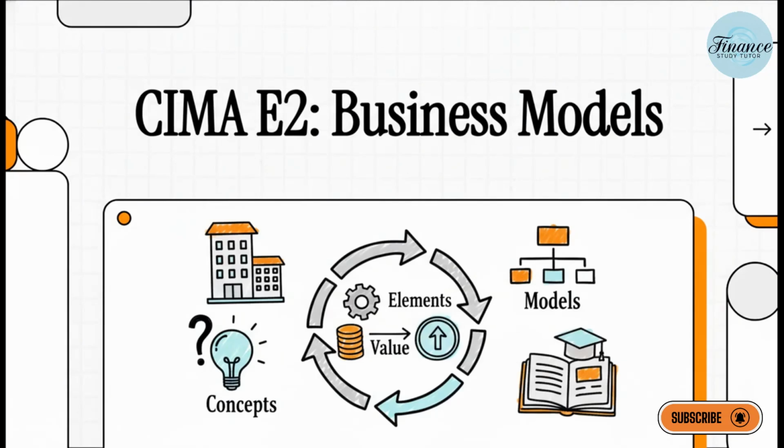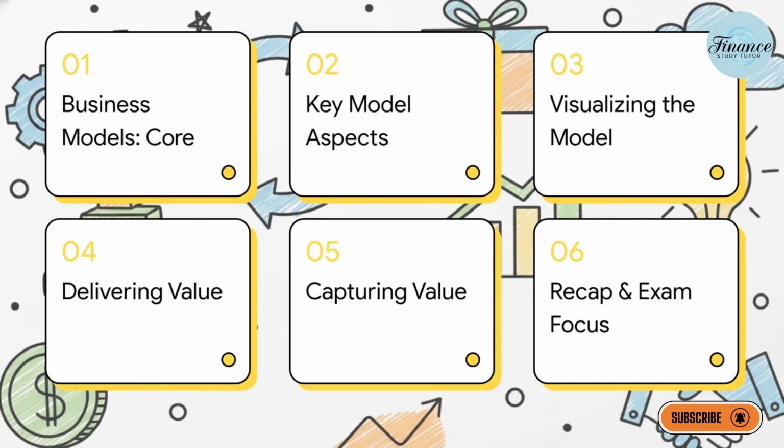Welcome. In this explainer, we're going to get you completely up to speed on business models, which is an absolutely crucial topic for your upcoming exam. So here's our game plan. We'll kick things off with the core concept, then we'll break down all the key aspects. After that, we'll visualize the whole thing, see how value gets delivered and captured, and then wrap it all up with a recap that is laser focused on what you need for that E2 exam.